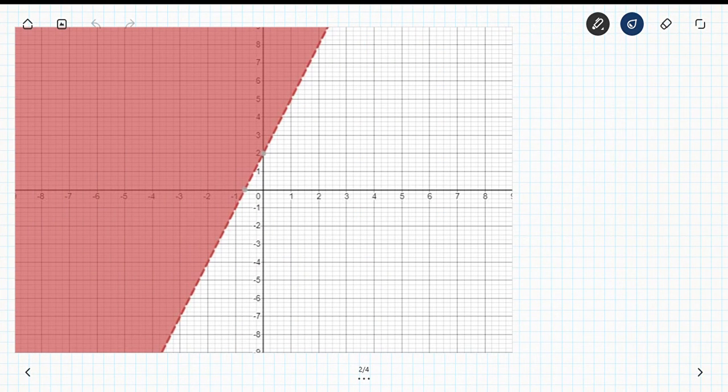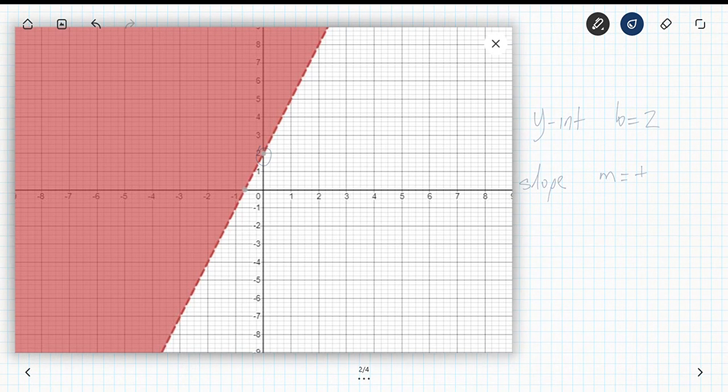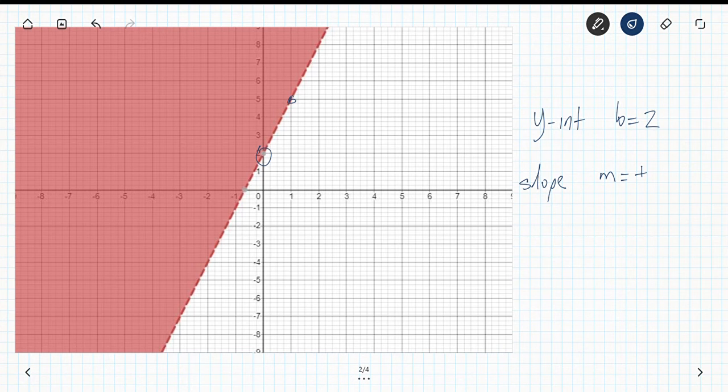Okay, so now this is a little bit intimidating, but the first thing you want to do when you're presented with this graph is identify the y-intercept. So my y-intercept here is going to be positive 2. So you say that b equals 2, okay? And then the next thing that you want to do is find the slope, and we said that the slope is m. Since this is going up, you definitely have a positive slope, all right? And so you go from 2, you find your next point, which is right here.